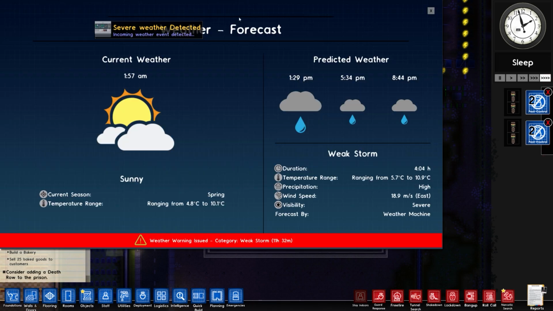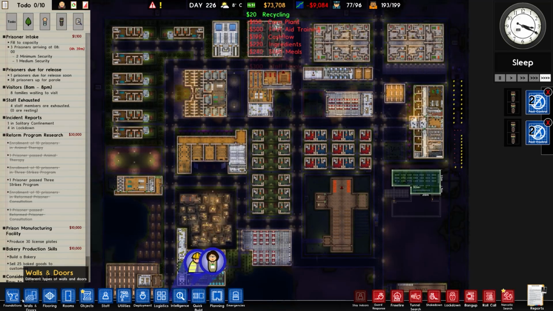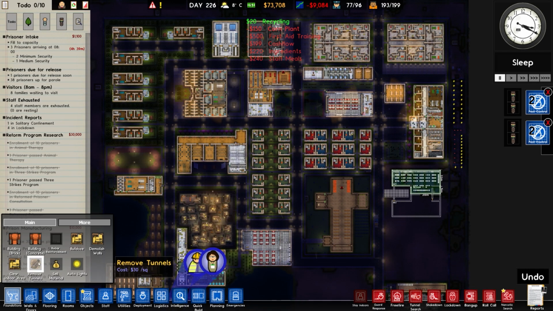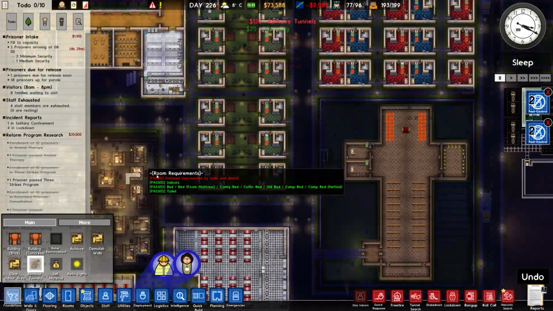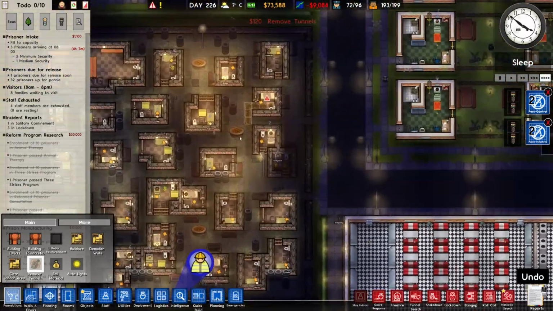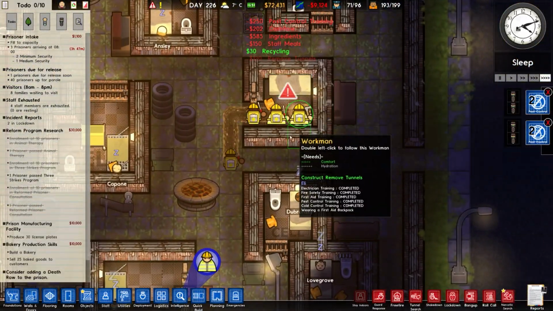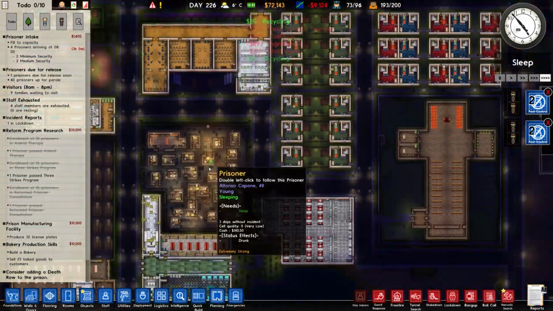Ooh, severe weather detected. We've got pretty much a full day of weak storms, which is not good. And did I hear a tunnel being found there? I don't know. Let me just go to remove tunnels. And, yeah, there's a tunnel there. And not there. Okay. Yeah, there's been a bit of a tunnel found there. Not too much of a problem, and they're just going to crack on and remove that.